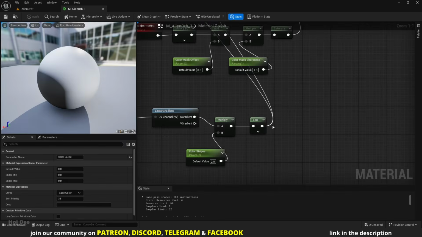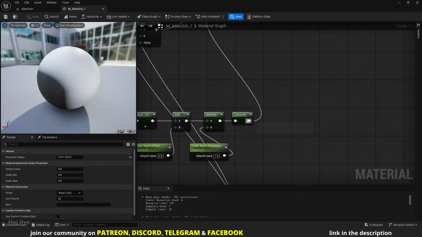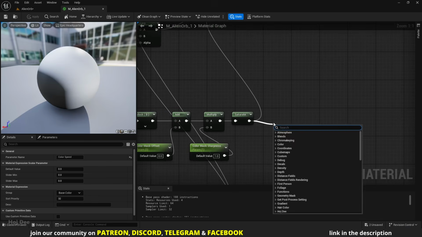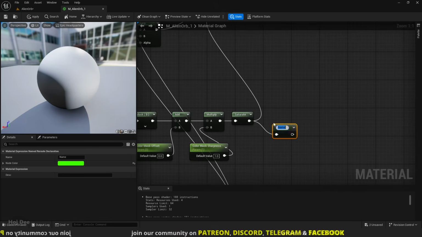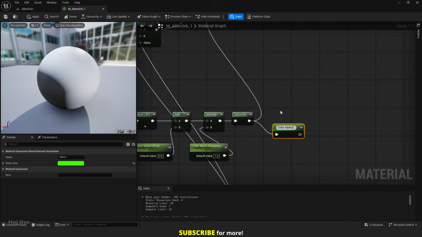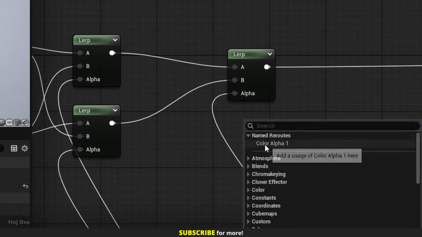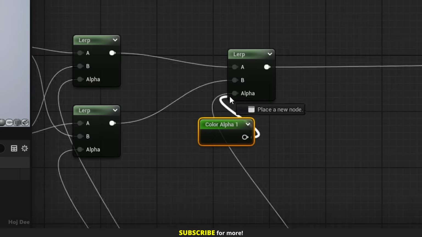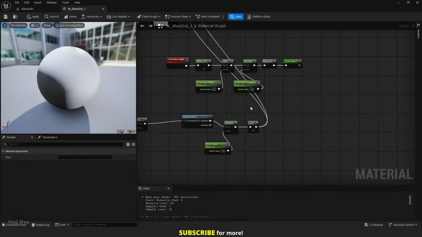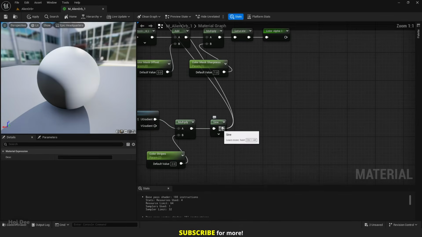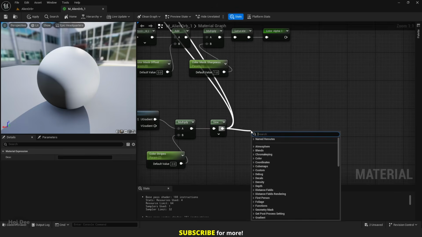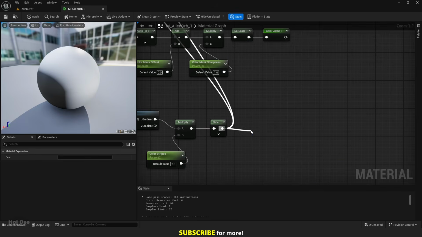Before that, let's use named reroutes to avoid cluttering the material. So first let's drag out of the saturate node, add a named reroute, and I'm gonna name it color alpha 1. Right click and add it up here, and let's connect it to the alpha input. Let's also drag out of the sign node, search for named reroute.